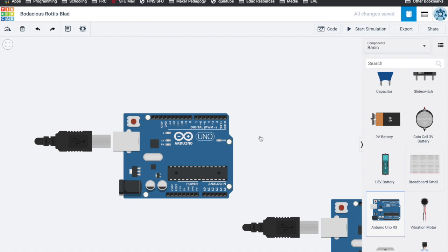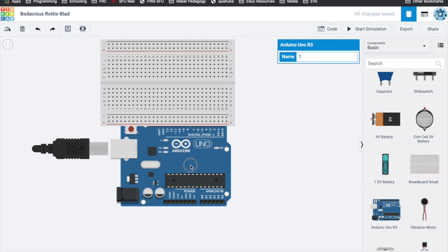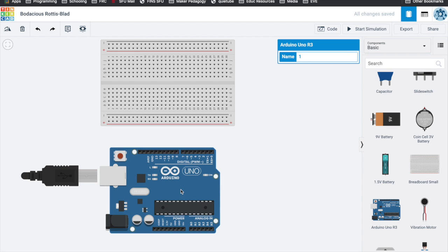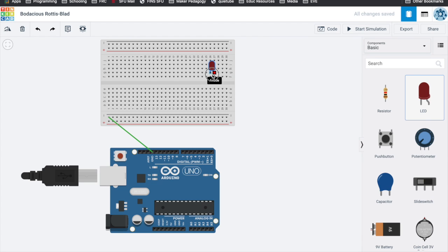And we're also going to bring a small breadboard and just adjust these around so you have some space to work with. Now you'll notice that the Arduino has rails here which we can actually click and it snaps to it, so we'll connect this negative to the ground pin. Then we'll bring out an LED and we'll position the LED so that it snaps into two of the other pins.